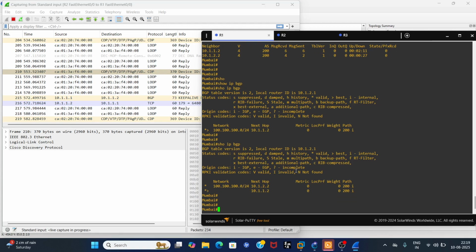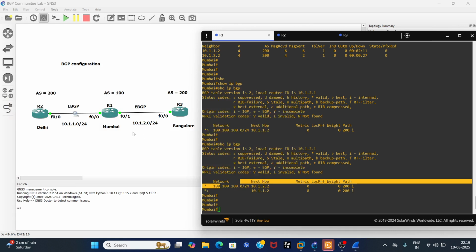If you see now in the Mumbai router, I'm learning this IP address 100.100.100.0/24 from both Delhi and Bangalore. But there are two things noticeable here: the asterisk and this greater-than sign. Right now the preferred path to reach this network is 10.1.1.2, which is at the Delhi side.